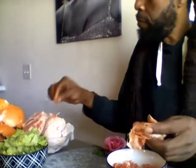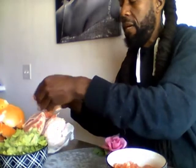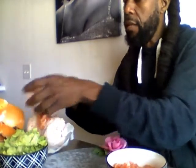This is kind of like if you had snow crab legs and you sit there and crack them all up and get all the meat out of there and then eat it later. All right, so you're getting this good meat up out of here.